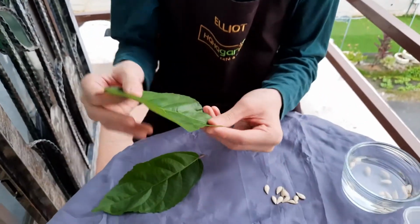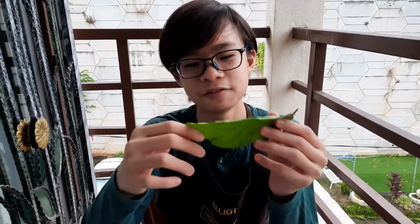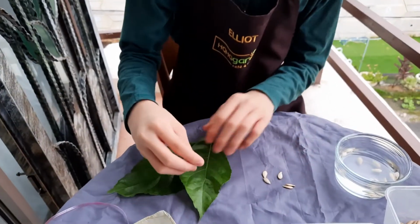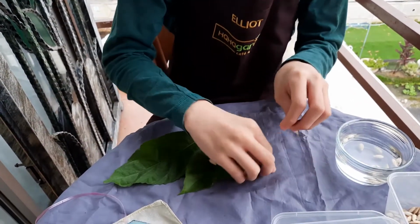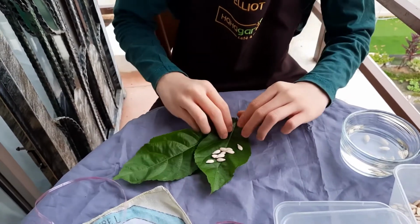So first things first, you need alive leaves. I need to specify alive leaves. You can't just take a dead leaf and use it. No, it needs to be alive. And I'll talk about why in a sec. Right? So we put in the seeds and then we just wrap them up.